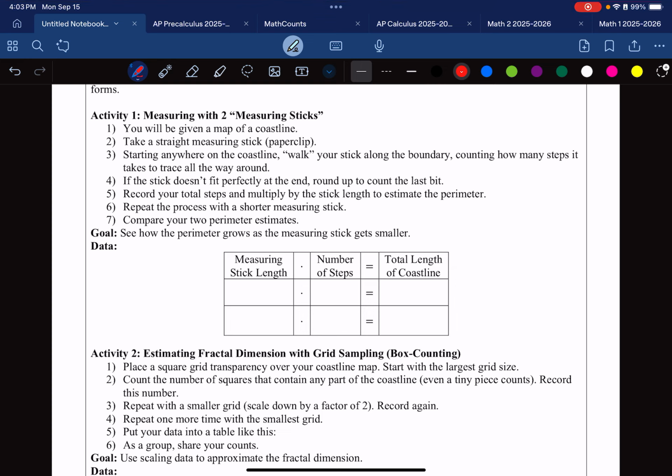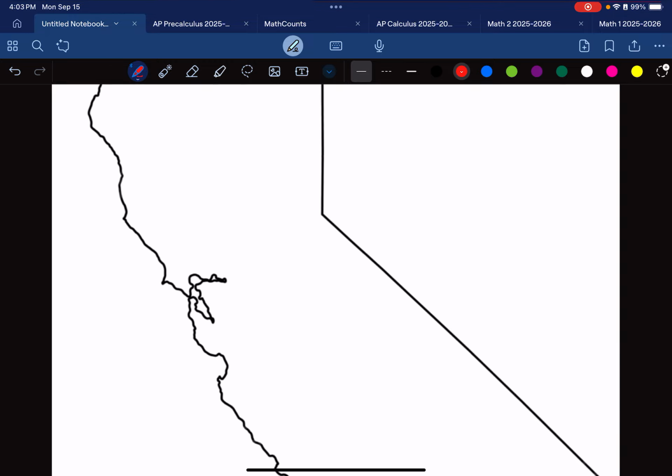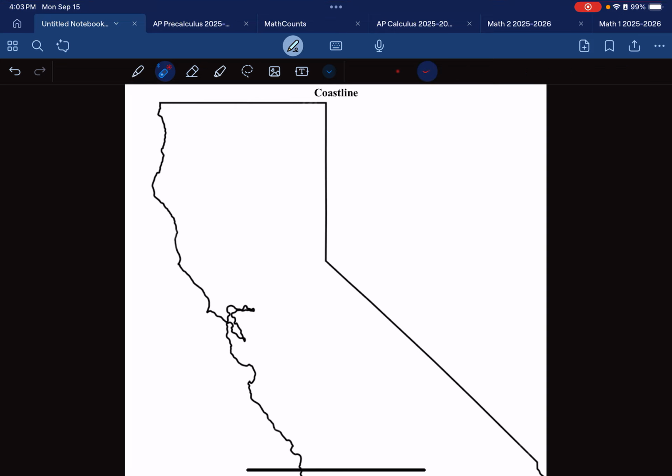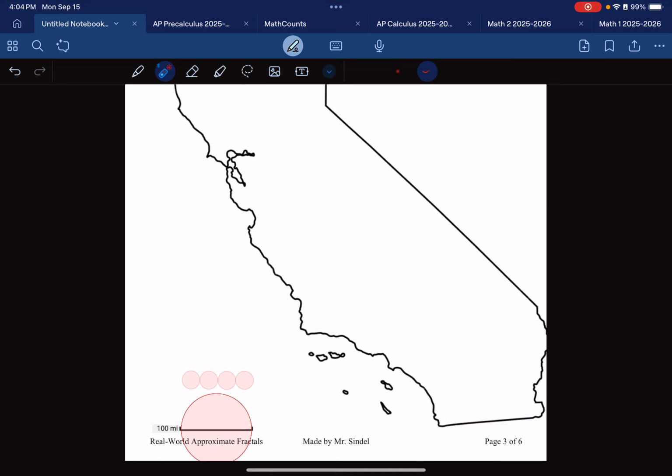So we are given a map of a coastline. What we're going to be doing is looking at the coastline of California. And just as a way to remind everyone, for California, we have the coastline on the left or the west-hand part of California. There are dividers between other states over on the right, top and bottom side. So those don't really count. And it's jagged over here, but it doesn't count. So the coastline is everything up here.